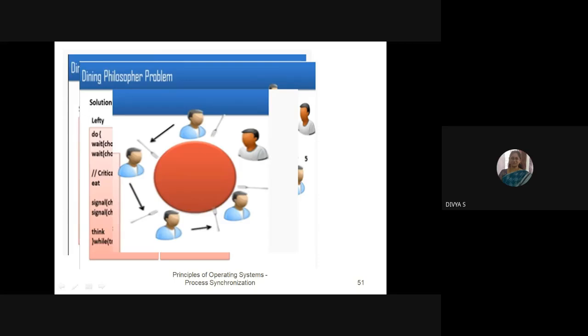If I go by the simple explanation alone, you may not be able to understand. So at least by these figures, please try to rectify the problem and understand the concept. If we allow the philosophers to pick chopsticks, one from the left and one from the right, did we mention that the first philosopher starts picking the chopstick first, then the turn comes to the next? No. There are no such statements like what we learned under the two-process or hardware solution, giving a turn to the other philosopher. There is no such situation in the second solution.